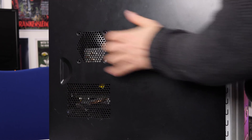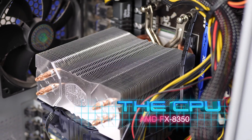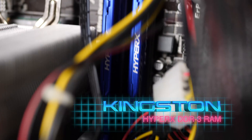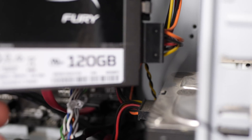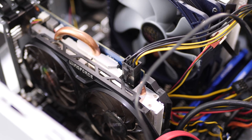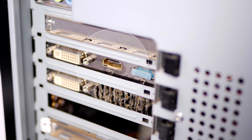All right, here we go. Check out that fan — I actually put this in. I've got one of these in my other computer as well. The reason I got this particular fan is that it was nowhere near as loud as the stock AMD fans, which for this particular series of CPUs were terrible. Currently installed in the system we have 16 gigabytes of HyperX RAM, a Kingston HyperX solid-state drive — 120 gigabytes — and a mechanical old-school drive as well. This particular graphics card is a Gigabyte NVIDIA GTX 750, so it should definitely do the job. One of the great things about it is we have an HDMI port on it as well.